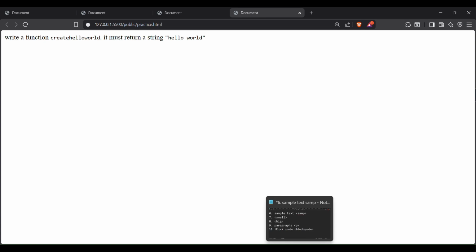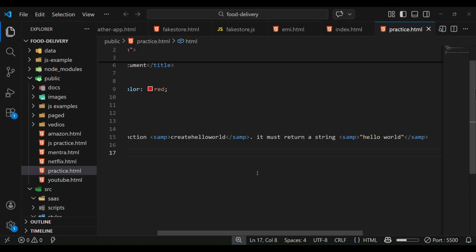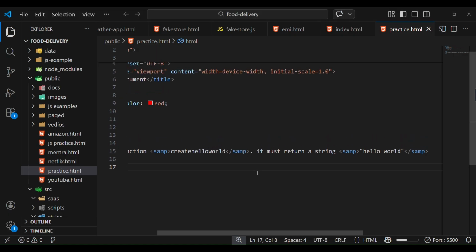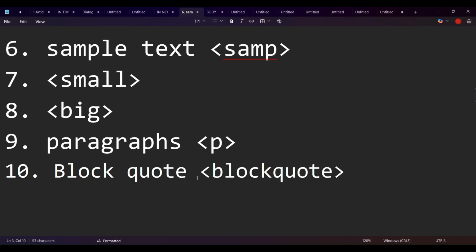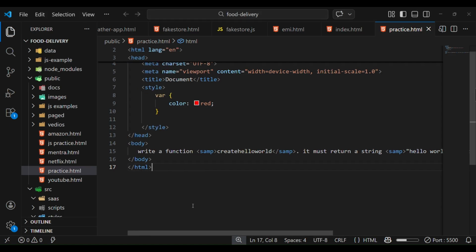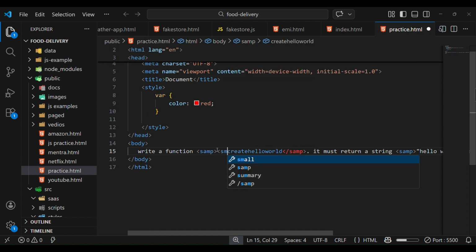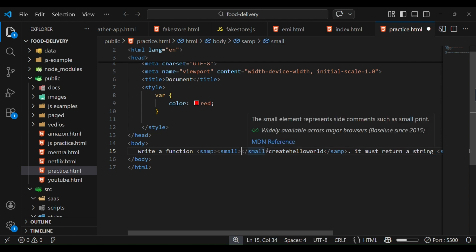Afterwards we can give some styling, or we can change the styling, or anything we want to give, we can give the stylings to it. Afterwards we have the semantic called small. Now just have a look at how it's going to work. We need to make the text different, so I'm keeping this in a small so you can observe the appearance of it.